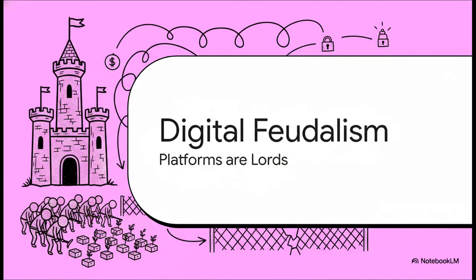And here's the breakdown. The whole idea is that the internet we use every day has basically become a new kind of feudal system. You've got these giant platforms acting like the new digital lords, and that makes us, the users, kind of like the serfs, working their digital land.